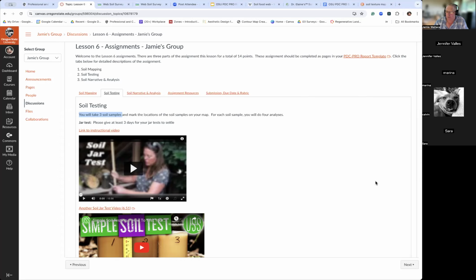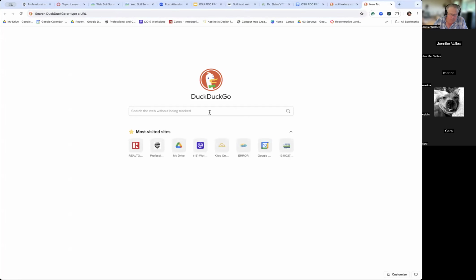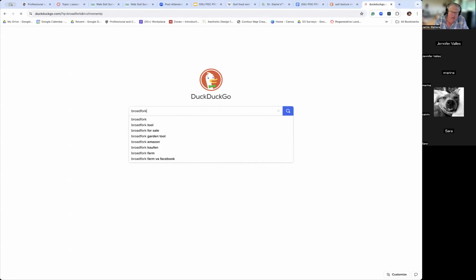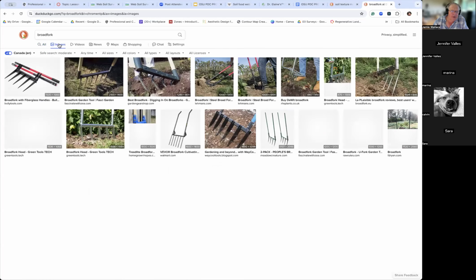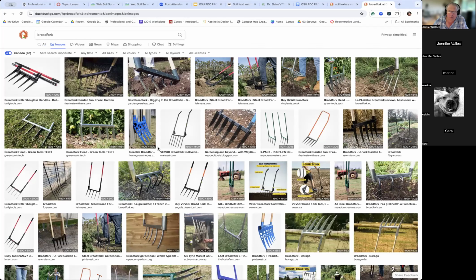So we don't turn over beds. We just add compost each year before we're seeding or planting. And the downside of that is this root infiltration from surrounding trees. Now, we do broad fork, and I don't know if I've talked to anybody about broad forks yet, but they are fantastic. Let me show you what we have.